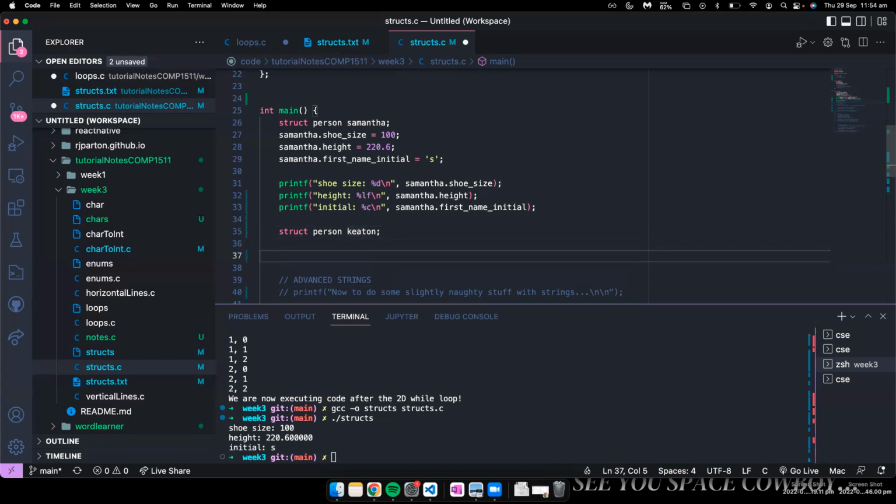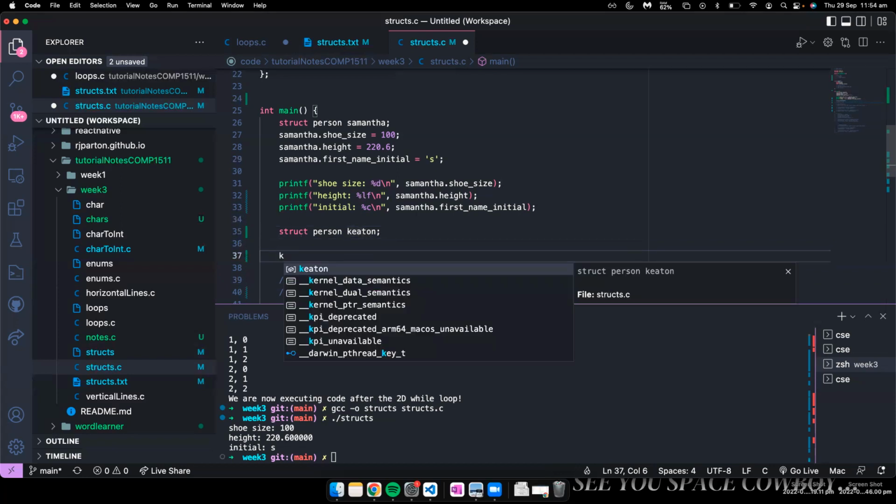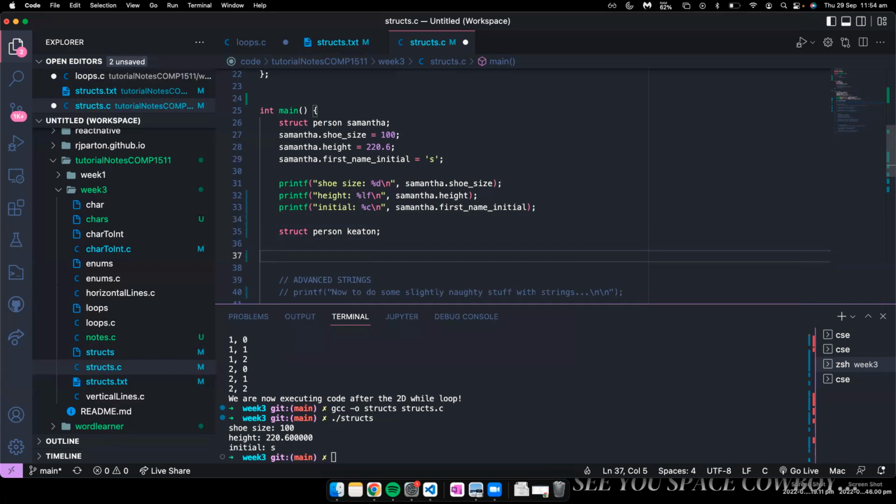Okay. How do I create Keaton? What do we want Keaton's shoe size to be? 200. Wow, really competing with our big shoe size over here. Okay, how do I do that? What do I write? 200. Okay. Lara, how do I initialize Keaton's height?